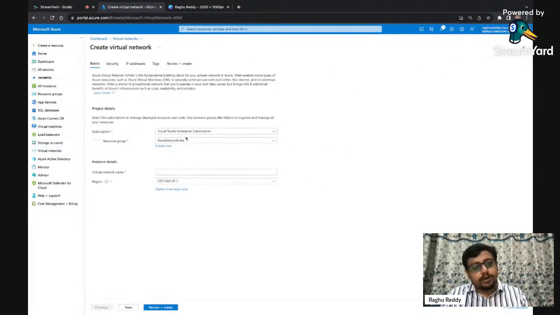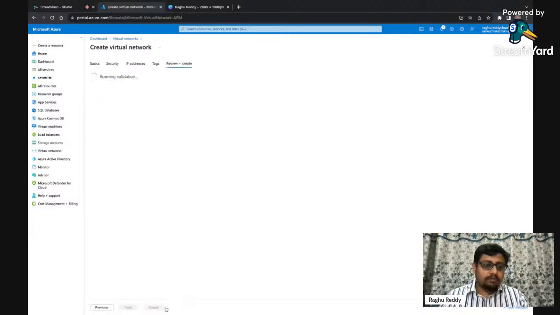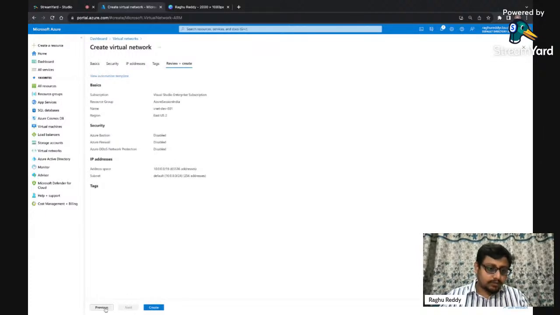We'll also try to do a diagram on this basis. So we'll give it a name starting with VNet. I will say VNet dev 001. I'm just segregating it, saying it's a VNet belonging to the dev environment, and the numeric 001 is just for naming convention. So I have a VNet that belongs to the dev environment. Let's go back one by one.